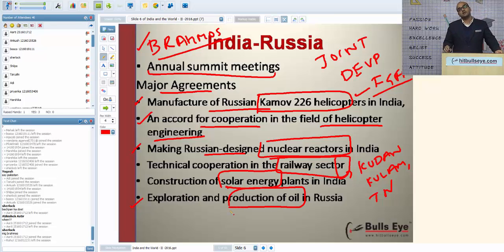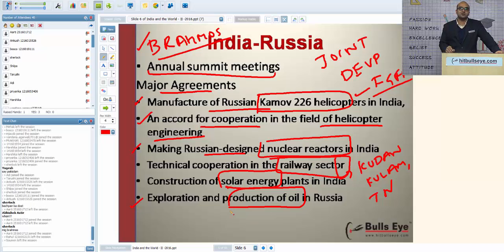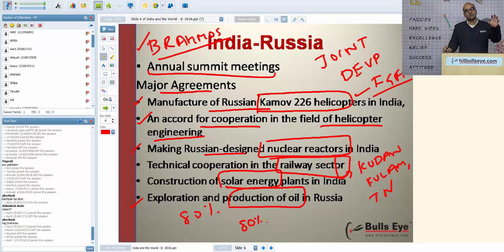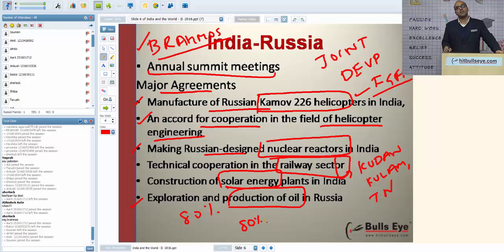Now, when you talk about oil, this is a very important aspect of India's foreign policy. India is an energy-deficient, or energy-hungry, country. It imports almost 80% of its oil requirements in a given year, right? Out of that, about 15 to 20 years ago, most of the imports were from the Middle East countries. Those countries, I'm sure you all know, are quite volatile and have witnessed a number of conflicts over the past two or three decades. So India is always keen on diversifying the sources of its oil imports.